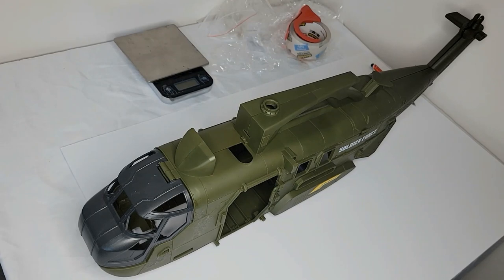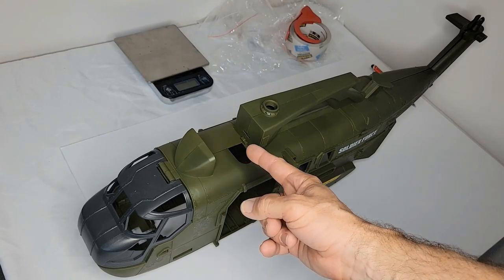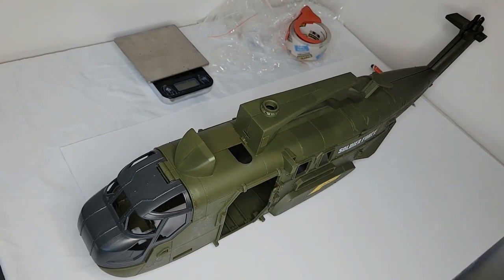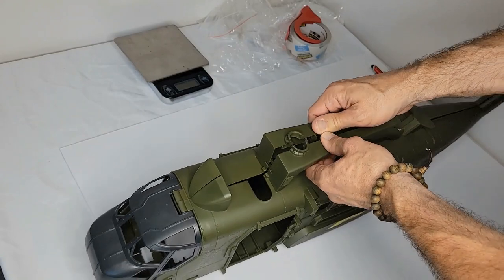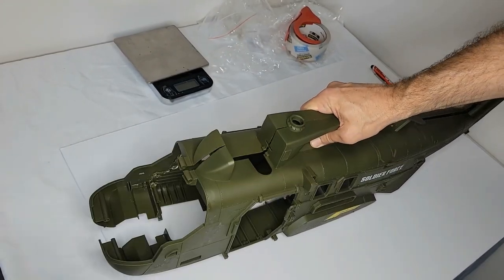All right, so I have now unscrewed the helicopter completely. I had to pull off the engine, which wasn't too hard, it just kind of pops off. So this is what the inside looks like. Pop off the front.